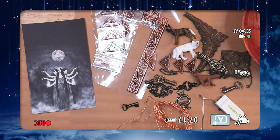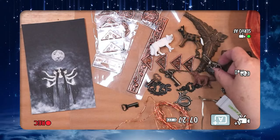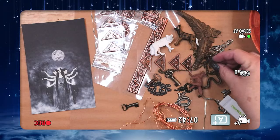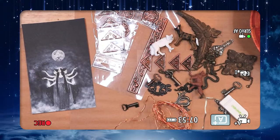But we've got, her symbols are dogs, keys, snakes, knives. She represents the crossroads, liminal spaces, entrances, travel ways, magic, herbalism. There's kind of a chthonic or a psychopomp aspect to her, maybe keeping the keys to the underworld.